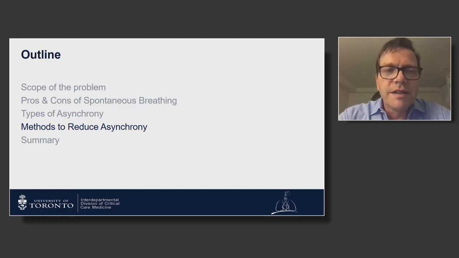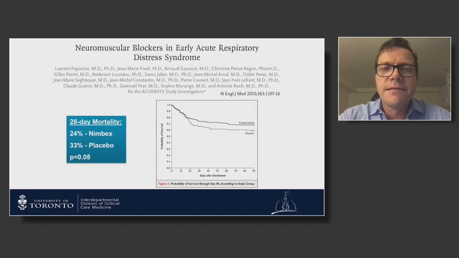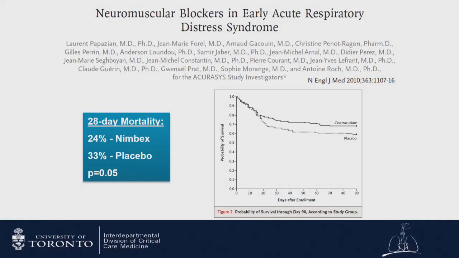So we've talked about how to recognize asynchrony. How do we fix it? Next slide. So here's one very effective method, and that's neuromuscular blockade. Obviously, when we have patients sedated and paralyzed, they're completely synchronous with the ventilator. And this actually may reduce mortality in certain severe ARDS patients early on in their course. And it may be necessary in patients early on in the course of the disease. But obviously, this is not a feasible solution as we continue ventilatory support and we want to get patients moving towards recovery. Next slide, please.